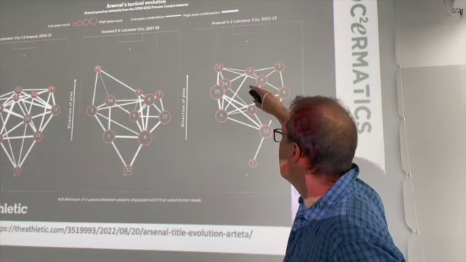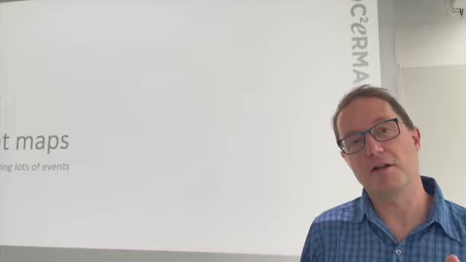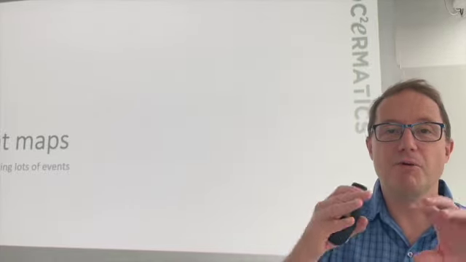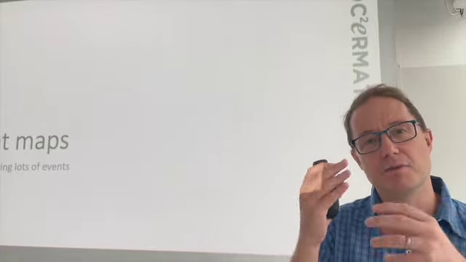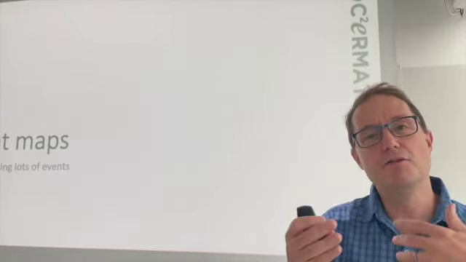The last part of visualization that we're going to look at is heat maps. And the reason we want to look at heat maps is we want to summarize lots of events. If you think about those shot maps that I looked at, especially the Liverpool one, it started to get very cluttered. There were loads and loads of different shots there, and it was a little bit hard to see what the pattern is. What heat maps allow you to do is see a pattern.